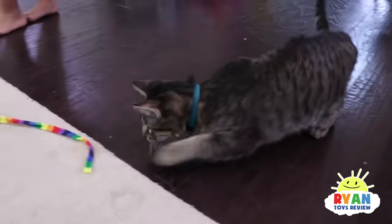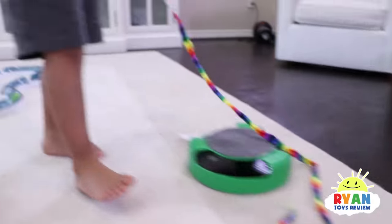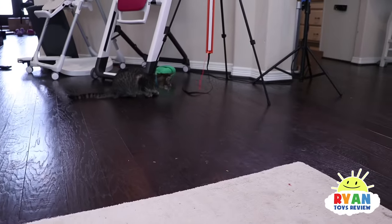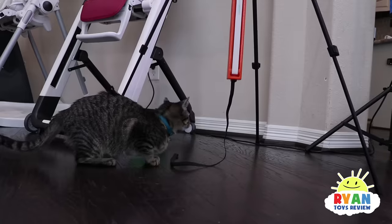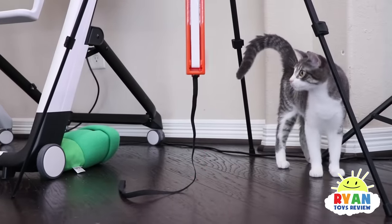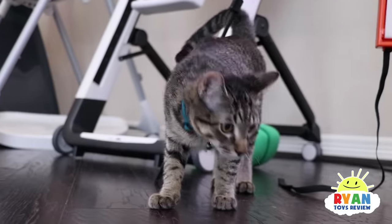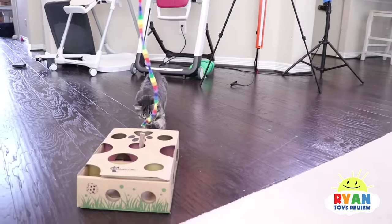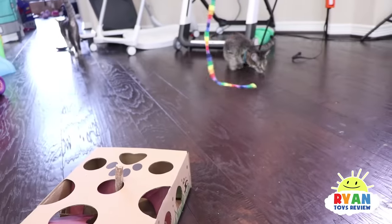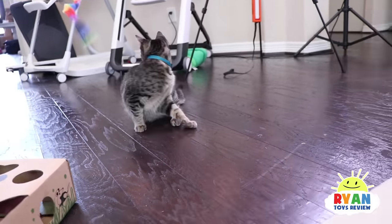Hi. Hey. Woo. Oh, we got a treat. We got a treat, Scratchy. Look, we have a whole bunch of treats in this awesome box here. Whoa. Oh, is he gonna get it? He's trying. Pebble's checking it out too. Oh. Hi. Look at the awesome food in here. Some treats in there. You guys don't want any treats? Woohoo! Got it. Good job.